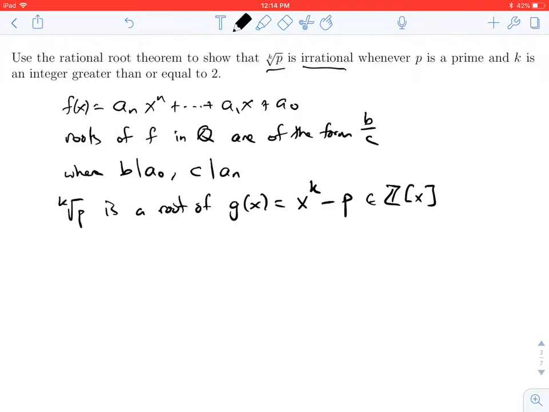And it would tell me that the only roots that are rational of g are fractions where the numerator divides p, or minus p if you like, and the denominator divides the coefficient here which is one, so plus minus one. So we can ignore that denominator. So that means they're actually just going to be negative p or p.